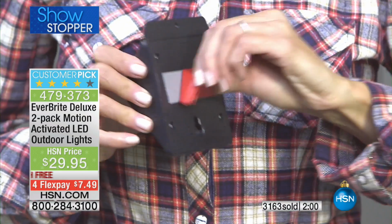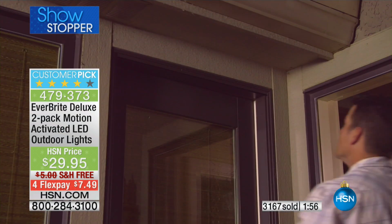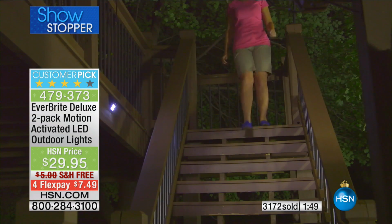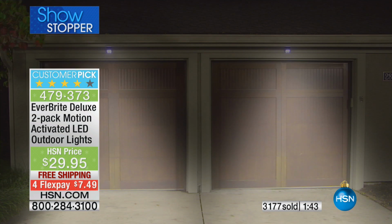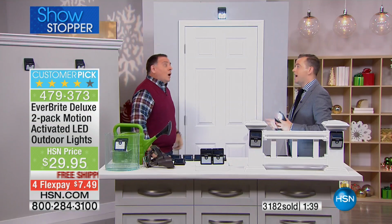Now when you look outside, and maybe again it's the back door, the front door, the garage, wherever it is, if you've got an outdoor shed, you will now see the rest mode. So you'll always see some light there. There'll always be some illumination. But then when somebody walks past, it goes on. Now this is the latest solar cell technology, which is also part and parcel as to why the reviews have been so strong, because folks, it is powered by the sun, and even on a cloudy day, that light burns bright every night. It really does.